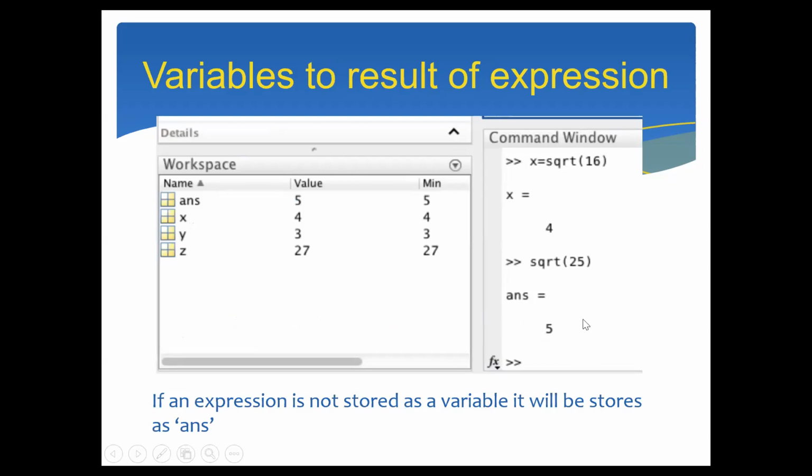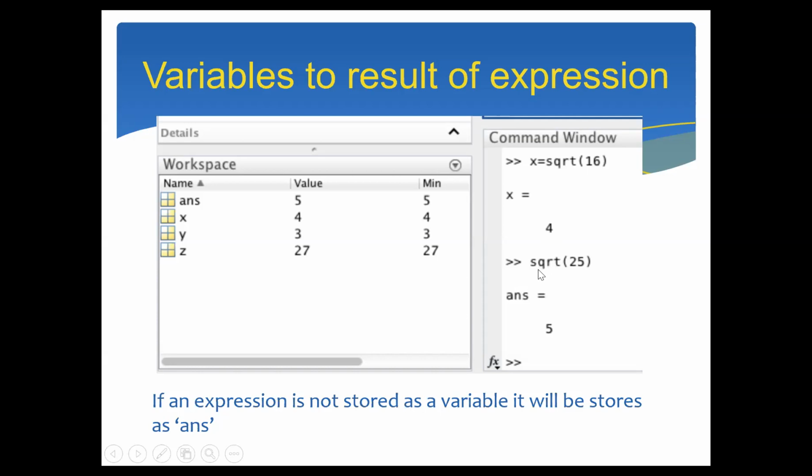Okay, I also want to go back to ans. Let's try this command first in your command window. Could you type this first, and then I will introduce a tricky question about ans. First, you type x equal to sqrt(16), right? Then x will be equal to 4.